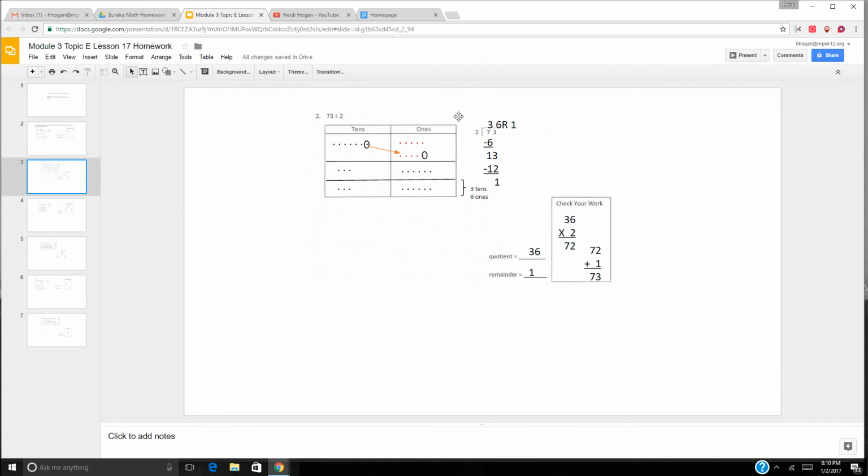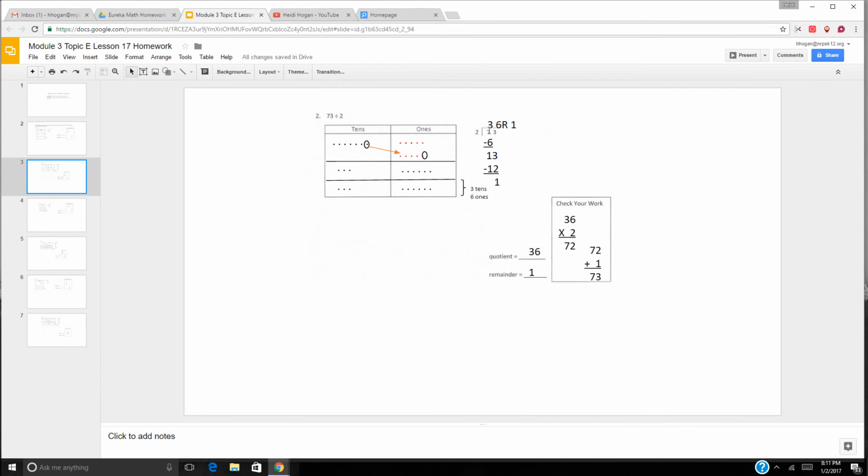So let's check with long division. Well, how many 2s are in 7 if we count by 2s? Well, 3. 3 times 2 is 6. And then we subtract, and we're left with 1 ten. And as we know, we couldn't have a 10, so it turned into 13 ones. And 6 times 2 is 12. There are 6. Right? And if we take those 12 away, we're still left with 1. So we have a remainder of 1.